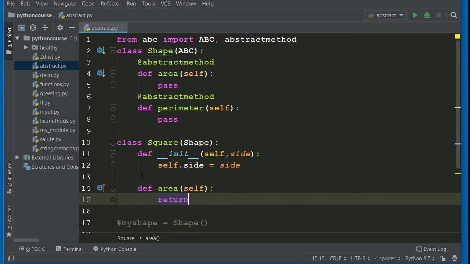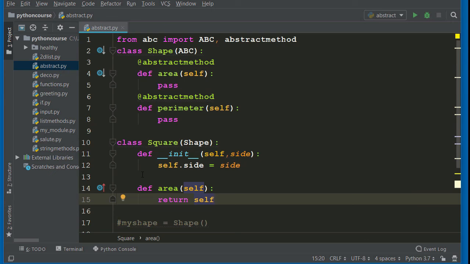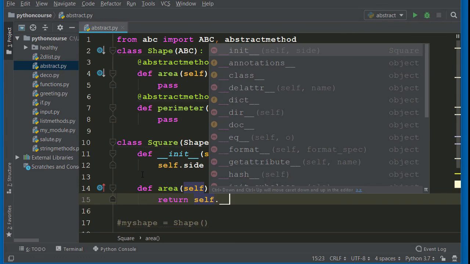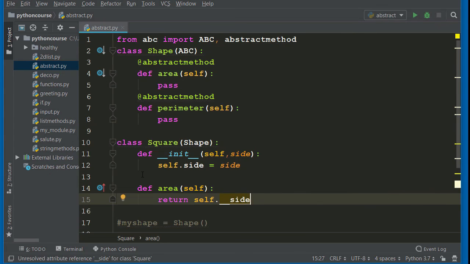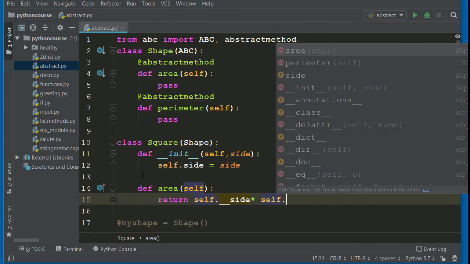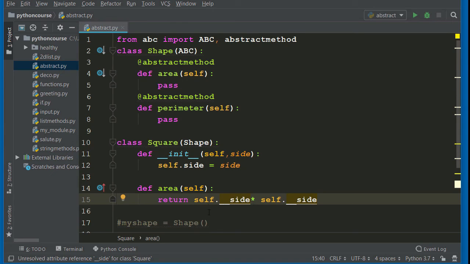I'm going to return self dot underscore side, which is the variable, and multiply that by self dot underscore side. So what this is saying is, when this value is returned, whatever value is supplied, it will multiply it by itself. All right, so that is the first method implemented.